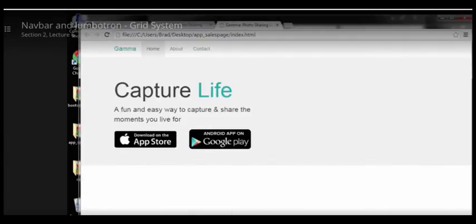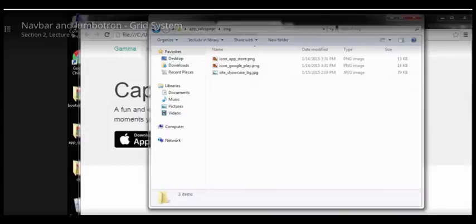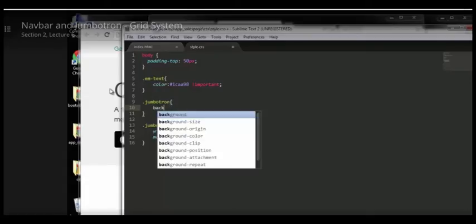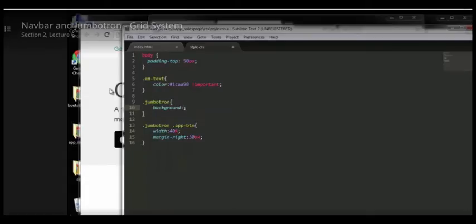Now we want to add the background image. Okay, so the image of the kids, which is called Site Showcase BG. So we just want to apply that to the actual Jumbotron class. Okay, and we also want to add a few other things, but let's first add the background. So background URL.